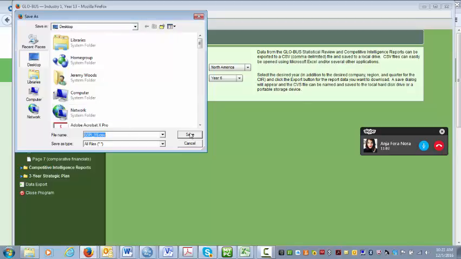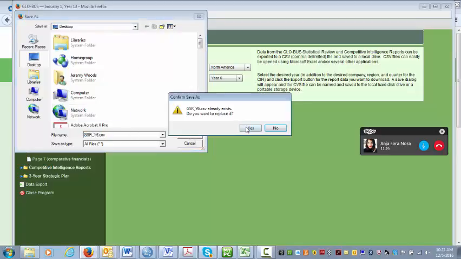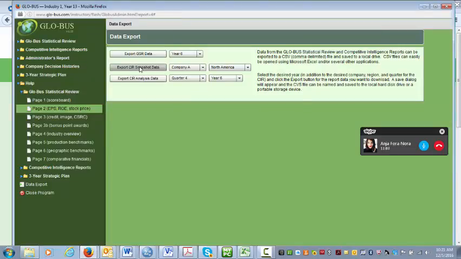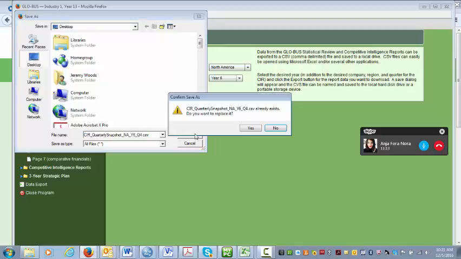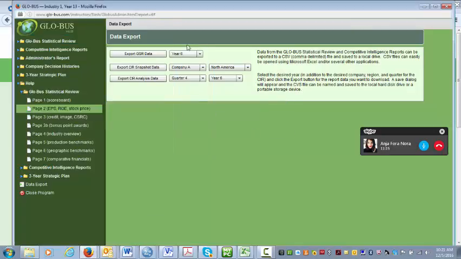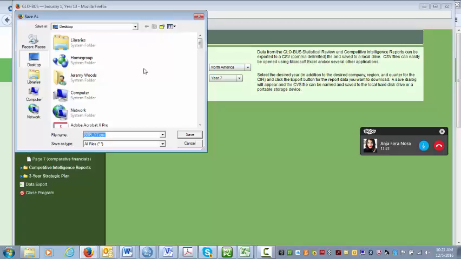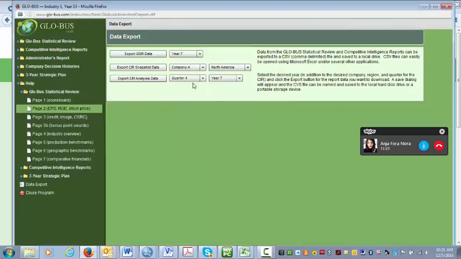So go in and save the GSR for Y6, and then do the same thing for the CIR snapshot. And then you're going to do the same thing for year 7 to year 12.